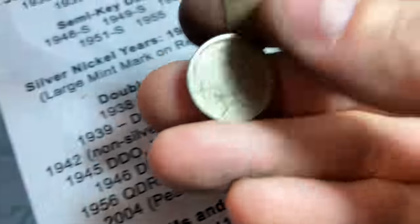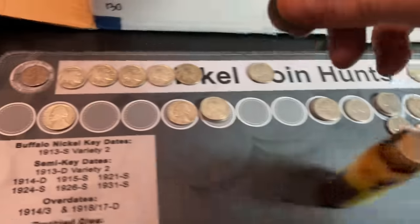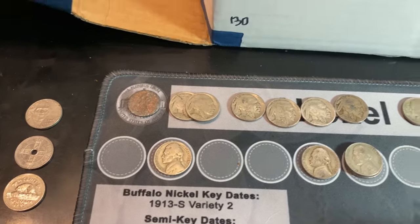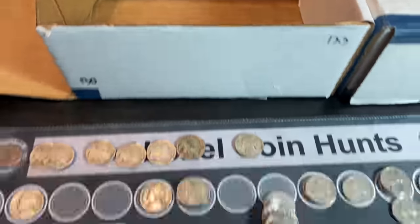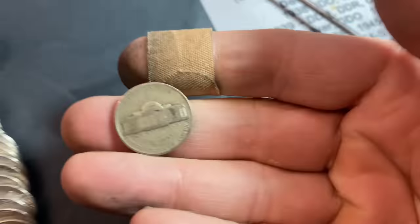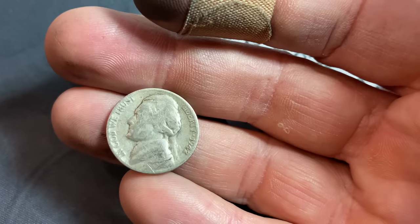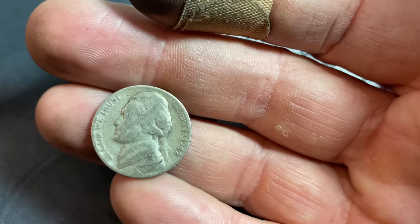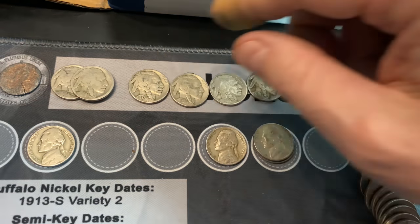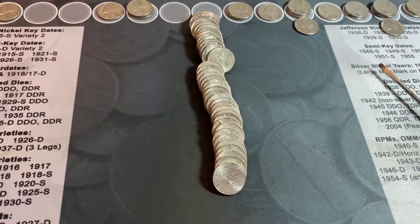Curiosity got the better of me, so I applied nick-a-date again and now I can see the date - it's a 1920 with no mint mark, making it our second nickel from 1920, both nick-a-dated, this one now twice. Roll 50 gives us a parting gift - I spotted it by the edge. It's our first silver war nickel of the box, a 1942 Philadelphia, the first-year transition silver war nickel. Six buffaloes, a silver nickel, and a 1939P with some semi-keys and better dates on the board.